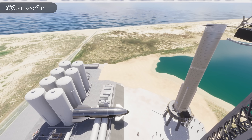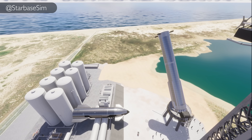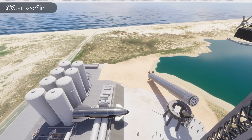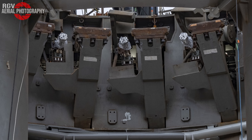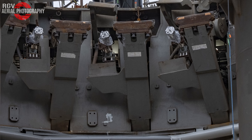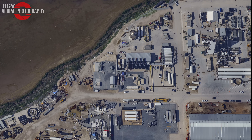Depending on the direction it falls, it would likely damage both the tower and the launch mount or, in the worst case, it would completely annihilate the orbital tank farm. So, how will SpaceX make sure that these 20 load arms are up to the task? Well, thanks to Starship Gazer, we were able to figure this out. Let's look at the evidence trail that helped us solve this mystery.